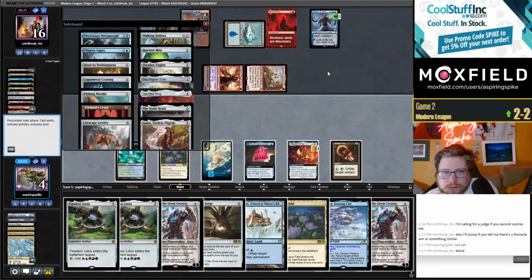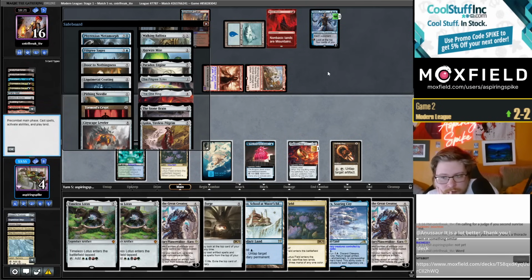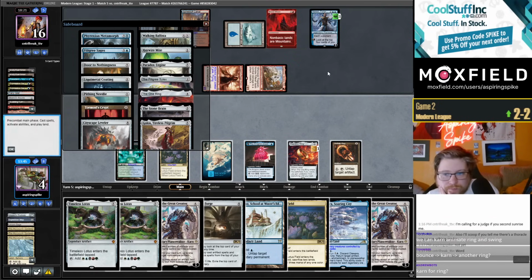I can't quite Karn for Paradox Engine, right? Yeah. Or Filigree Sages. I think I probably don't have enough to get out of this because of the Narset. Karn, Animate Ring, and Swing.